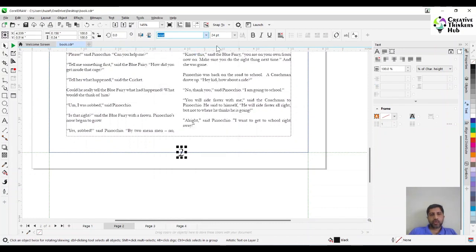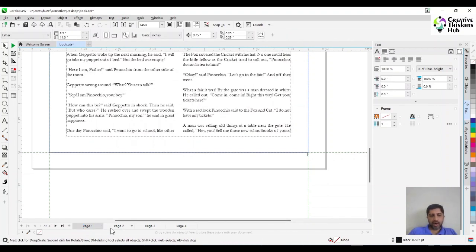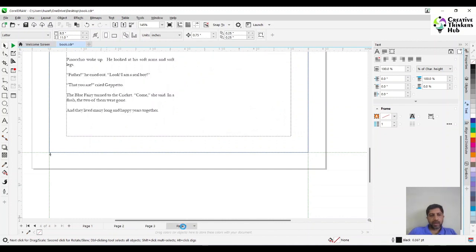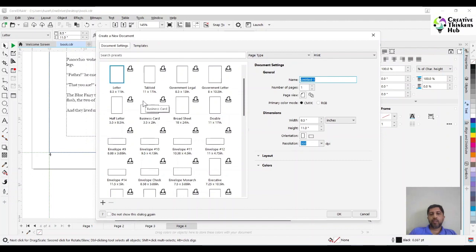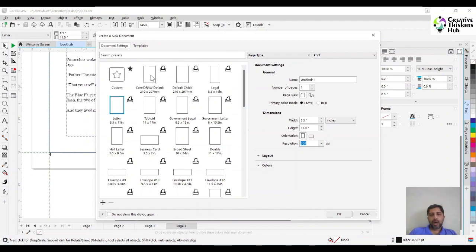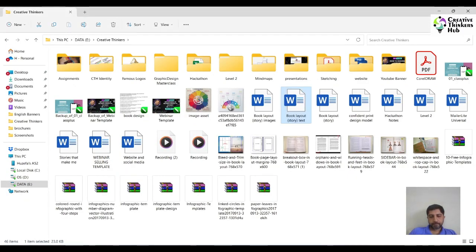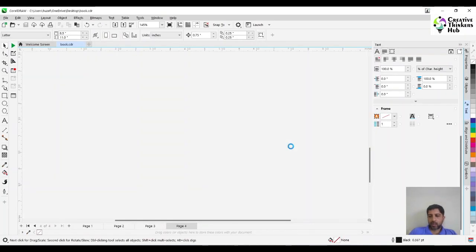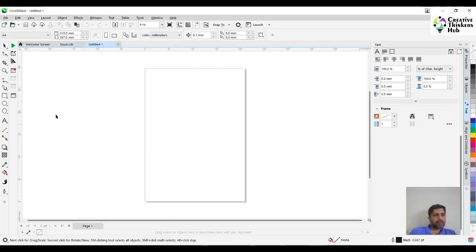So you will only have to do this twice, but your layouting will happen. Make sure that you are using the same point size, you are using the right alignment. So for center, you will have to do it once, but if you want to do it on odd even, 1, 2, 3, 4, then you will have to work this way. Okay, we save this. Our book is complete, and now we look at a different kind of labeling, different kind of numbering, which is moreover required for printing. Okay, so in that scenario, we are going to look at that.